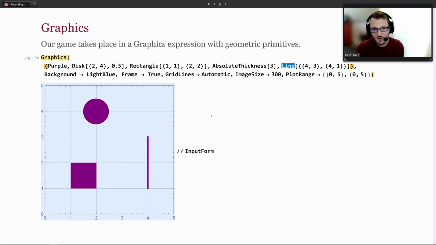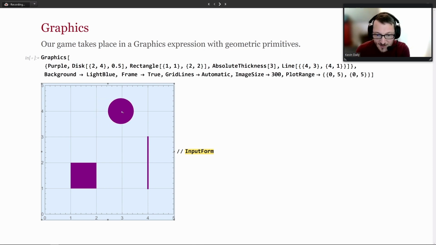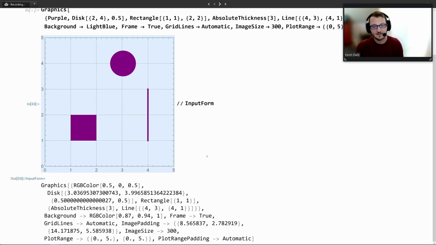And so there's also additional things you kind of get for free from a graphic, which is some mouse event tracking. So if I click once, you see that I have an orange border around this graphic. That indicates it is a graphic. But if I double click, it turns into this gray border. And now I can actually interact with each of the graphic primitives by clicking on them. So with just the mouse, I can click and drag this disk to a new location. And if I were to peek behind the curtain, you would see that this disk position has actually updated.